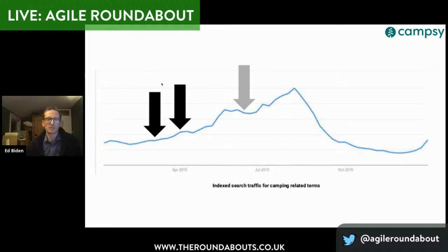And the reason that we wanted to move so quickly was we knew if we took the typical 100 days that Rocket took to launch a business, then we'd launch here with this gray arrow in the middle of the traffic bump. And actually, we thought, hey, if we don't get this out really quickly, we're going to miss this traffic spike, and we may as well do this next year. So by launching in 28 days, we actually managed to launch here at this second black arrow. And you can see here, we've still got this big bump of traffic to enjoy and test the business model before winter.